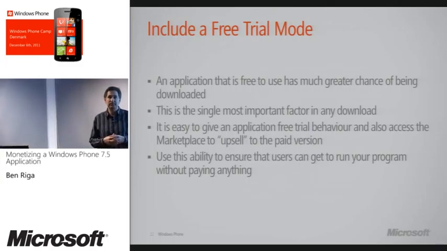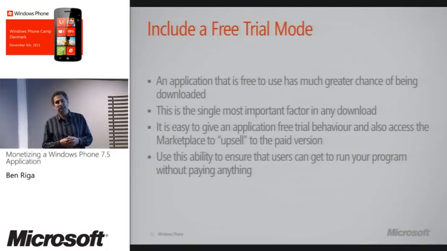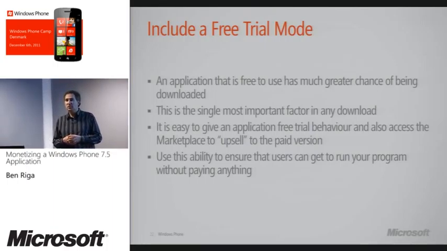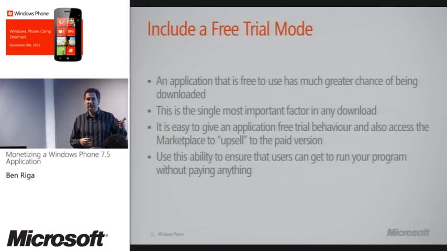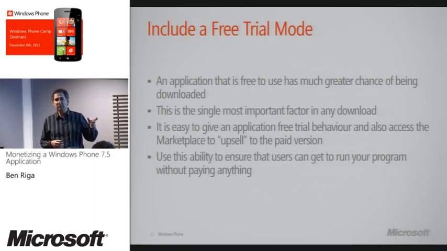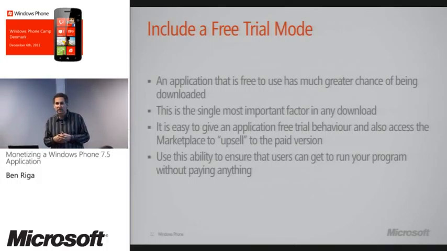Yes? How would you do that? The question is, how do I do that, because I don't know what the GUID to my app is to create the URL to send them to the marketplace. There's actually an API to send people to the marketplace. You don't need the GUID. If you send people to the marketplace without a GUID, it will send them to the app that they're currently running. Very easy to do. It's one line of code.